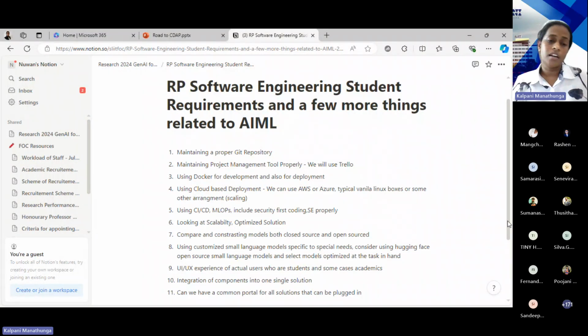Like cloud is everywhere. You have been using cloud in your modules, your internships, maybe even for your second year projects, right? So how can we maximize the usage of cloud services? How can we optimize it? You can use things like AWS or Azure, or even the Linux kernel, if that is what is needed for the deployment in your use case.